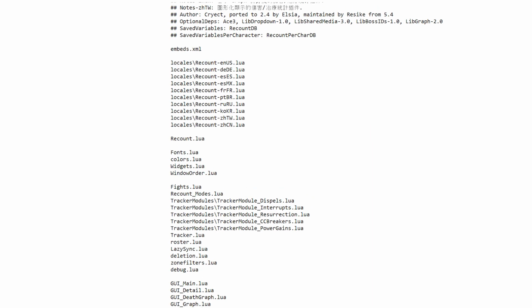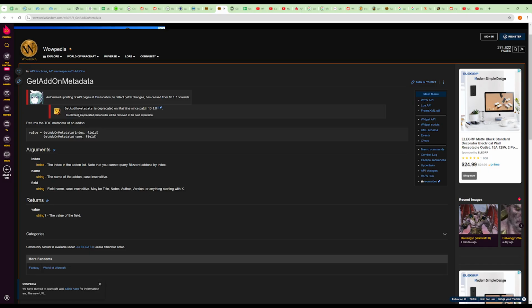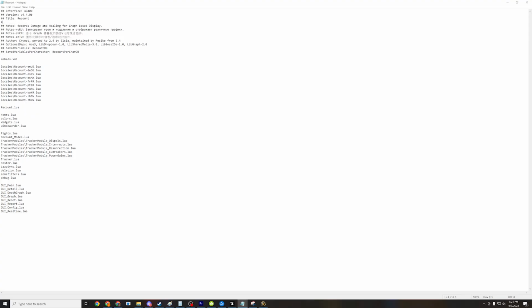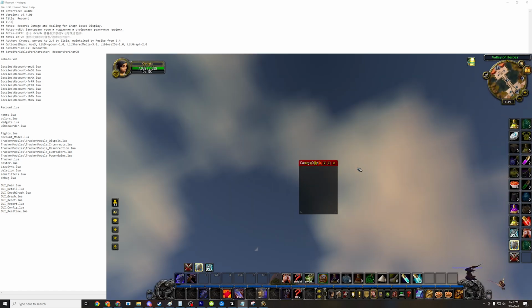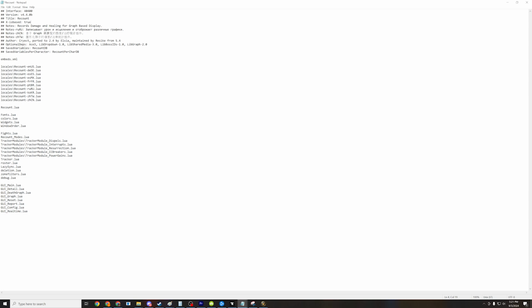Last thing on metadata tags. If you're looking at other people's code to learn, remember, these tags basically are just global variables that we can reference by name. So if you check this GetAddOnMetadata doc page, you can see that you can get the value of any of these tags by putting in GetAddOnMetadata, and then in this case, Recount, and we're going to check for the field X-isbased. And as you can see, we get the value true, which is stored right here. Oh, and yes, by the way, having the X and the dash in front of isbased, that's a requirement. So if you want to roll your own global variables, you have to put a capital X and then a dash and then whatever you want your variable name to be.